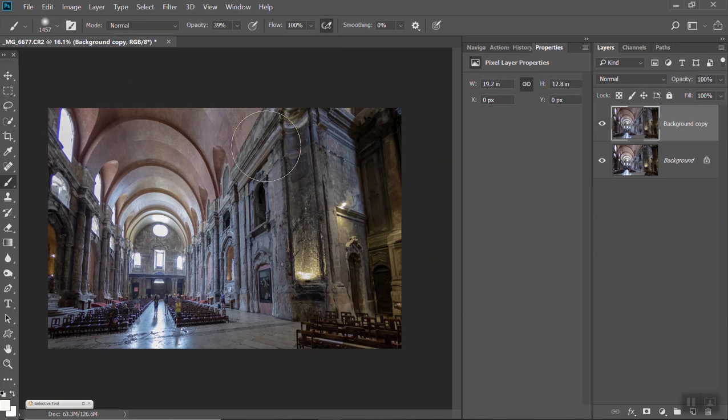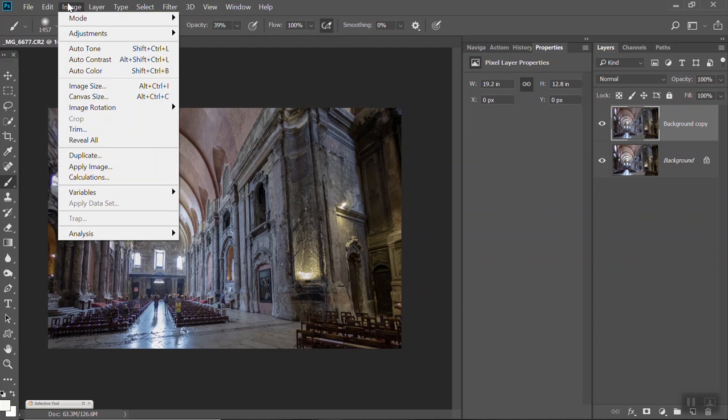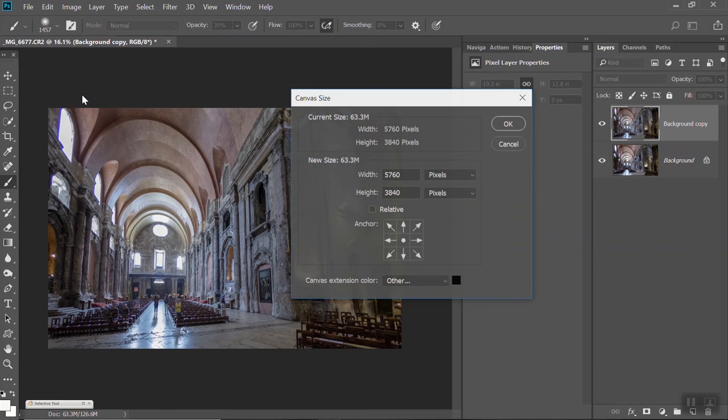Okay, and now if we want to add something to it, let's see, we want to have a frame around it. You go to Image, Canvas Size. And I don't use pixels for that because I prefer inches. It's easier. Okay, I will add 1 inch to the width and 1 to the height.